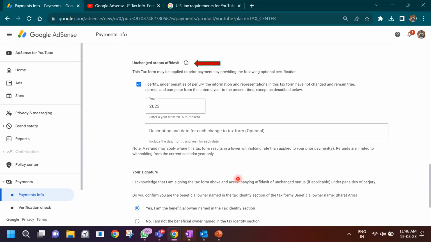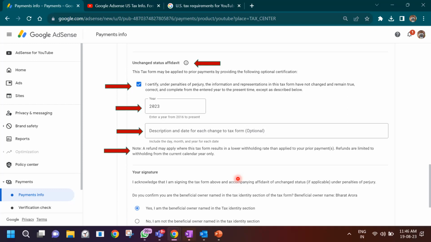Then next you have to do is unchanged status affidavit. So what this says is all this information that you are providing, since when is this information true? So I've chosen the current information. You could also choose, since you're filling this information for the first time, right? And since now that you're filling it, this information is applicable. So this is not changed. However, if you want to enter a previous year and date, you'll have to enter that. For example, I was known by this and this person from 2021 to 2023, and now from 2023 onwards this information is there. So again, this is optional. You don't need to enter this information if you're not entering the year and this description.